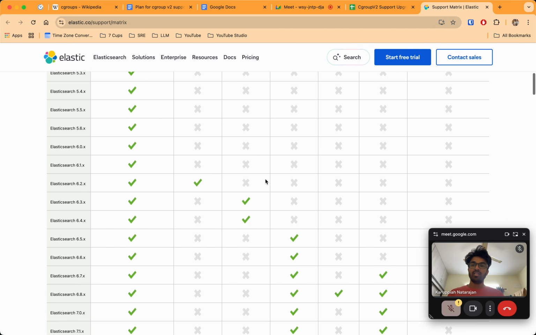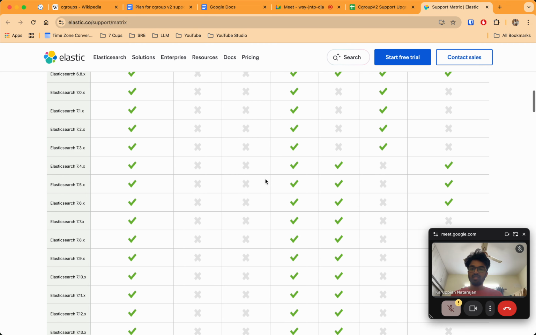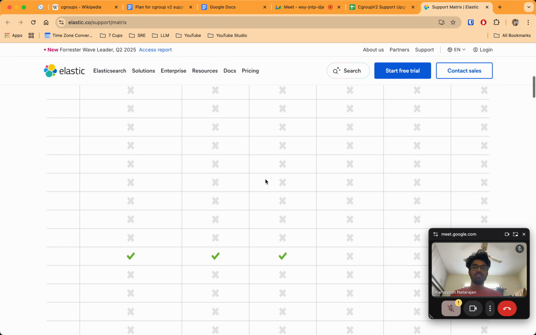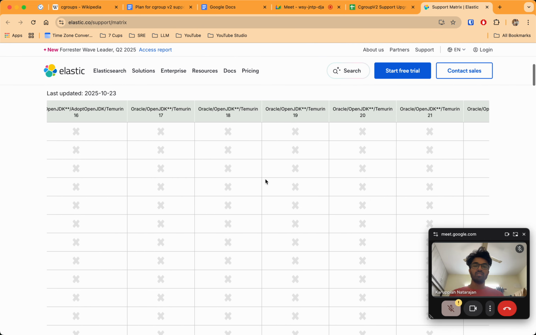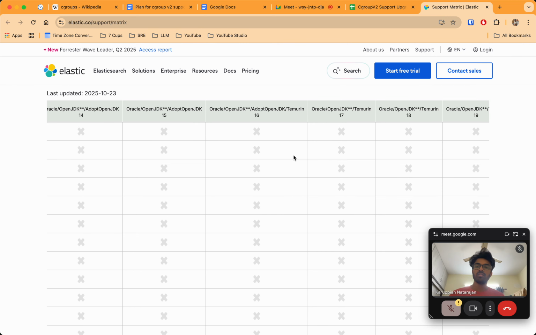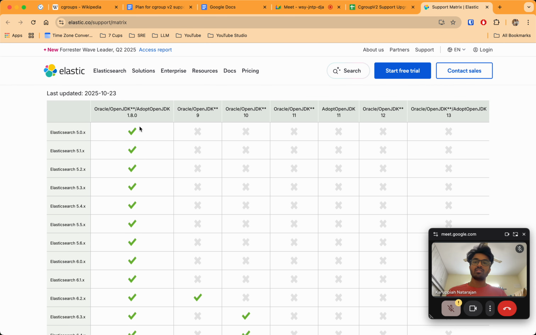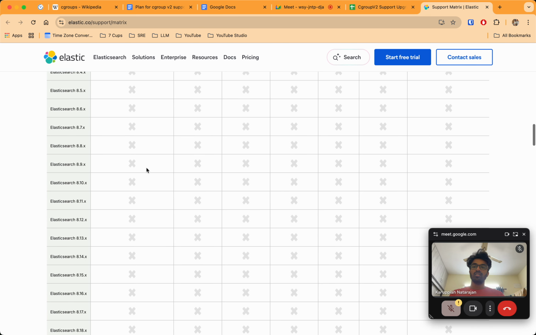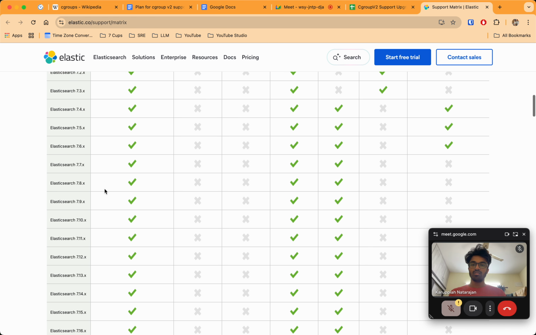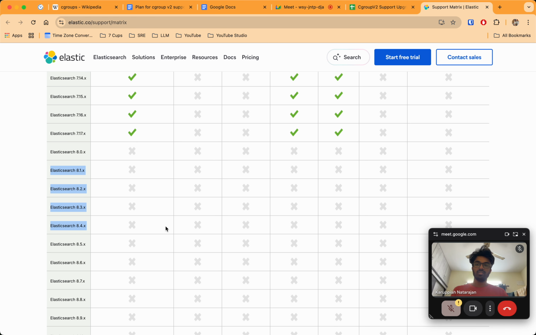So if you look at it, I have to check which version of Elasticsearch we are running, but we are running versions which don't have support for newer Java versions, I think. So Temurin 25, 22, 21, 14, 1.8. If you look at it, only the newer versions of Elasticsearch support them.